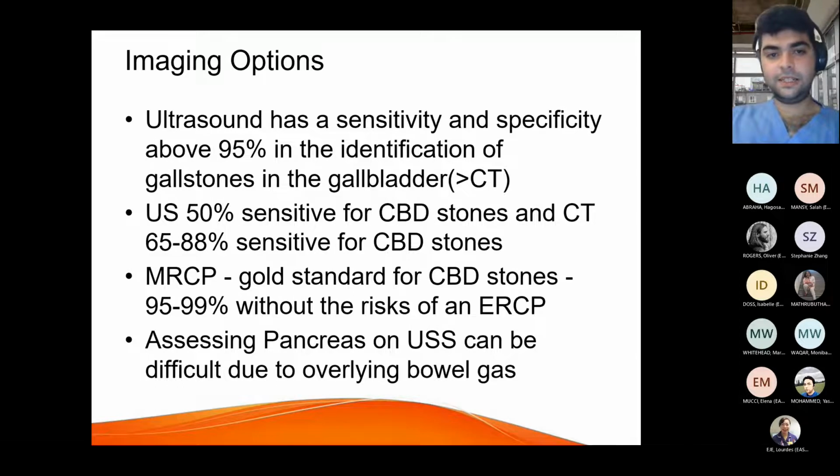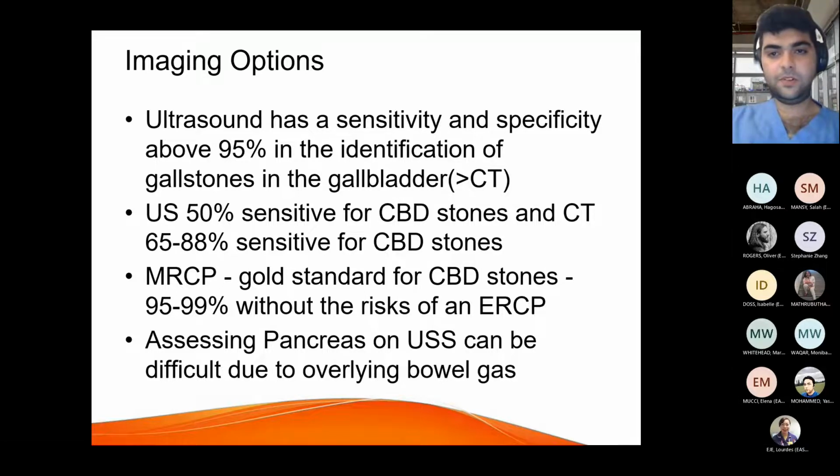So ultrasound is actually a better modality for investigating gallstones inside of the gallbladder. It has a much higher sensitivity and specificity. For example, if you have someone who has gallstone pancreatitis, you would actually do an ultrasound specifically to look at the gallbladder to see if you had any stones there. I've seen plenty of patients who've had CT scans with no gallstones identified, had a subsequent ultrasound which has identified gallstones. The one thing that an ultrasound might not be as good at is identifying CBD stones.